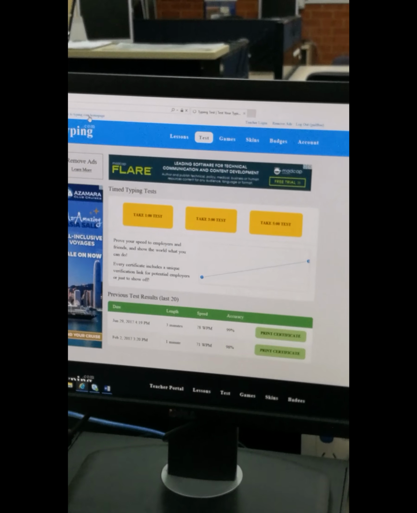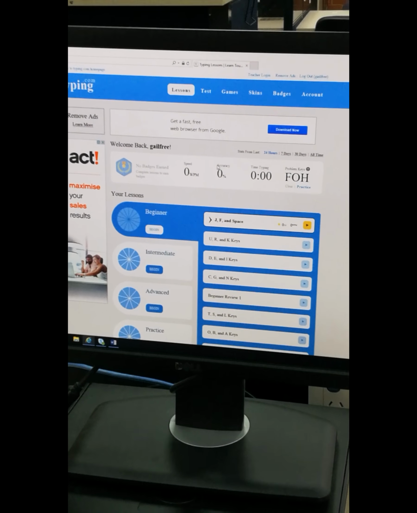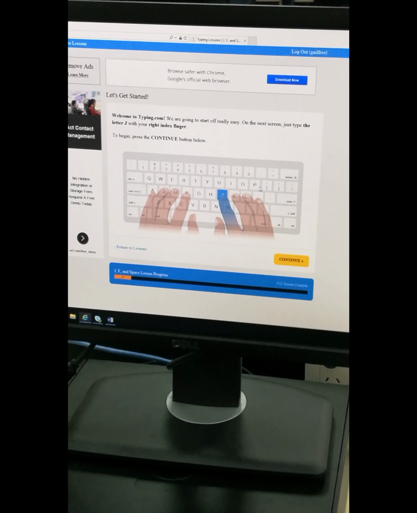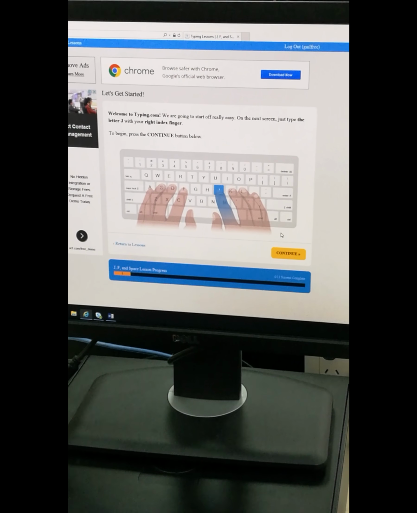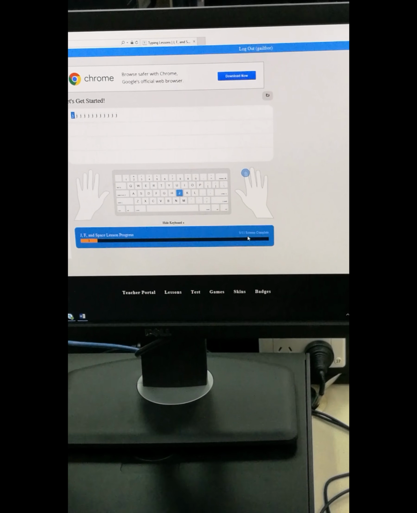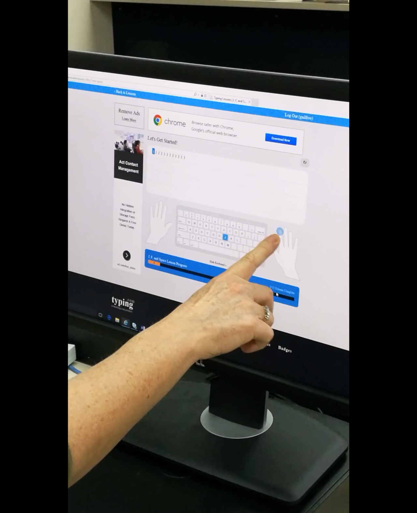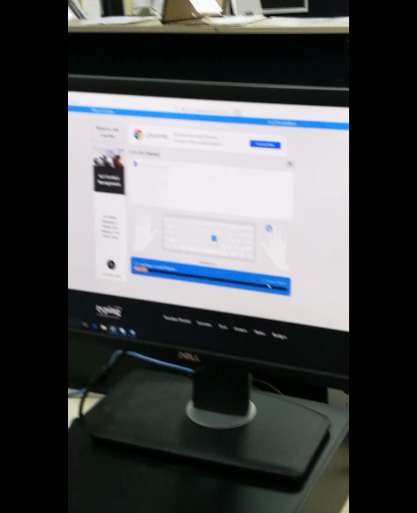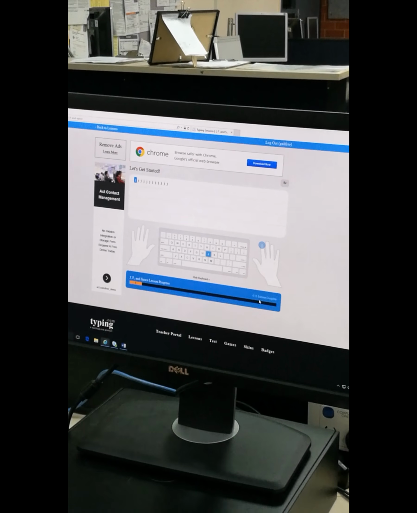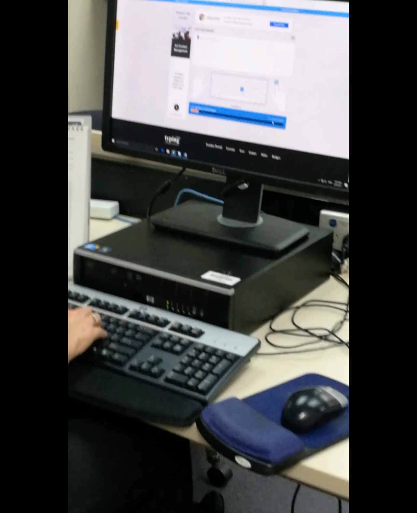Now I'm going to get out of that test, having explained that, and now take you to lessons. Perhaps you are a two-finger typist and it is now definitely time to navigate the keyboard correctly. You can see from the screen here that it introduces you to your home keys, and it will then introduce you to the J finger. It tells you what finger you should be using, it tells you what letter you're working on, and what I want to advise you is that when you're learning to keyboard, your posture must be correct, your wrists must be up, but then you really are going to have to learn to chant in your head or out loud.